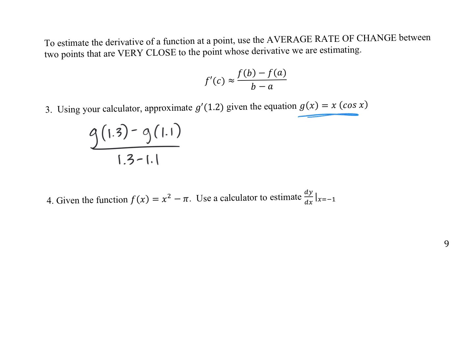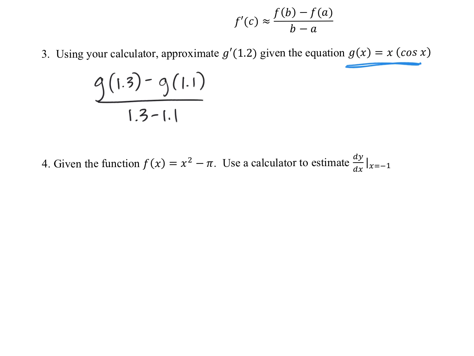Here's my g. Let's go use our calculator to go help us find that. And I got 0.348 minus 0.499 because we got to go 3 decimals. And let's get an actual value. So I'm going to do change in y, and then I'm going to divide that by 0.2. And our estimation is that slope will be negative 0.756.